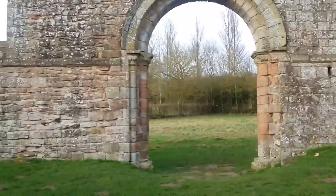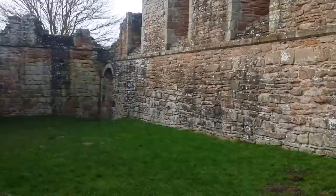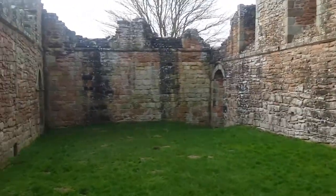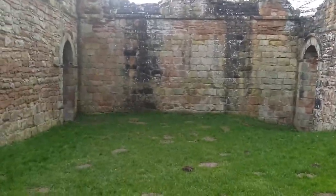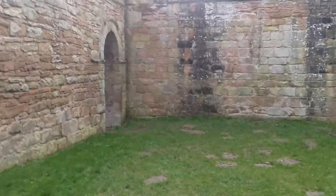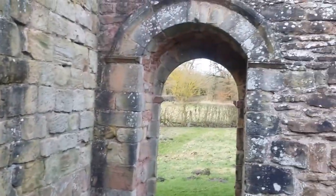The main door, which is big. If you do a wide shot maybe with models in the door frame, but there's a couple of nice smaller doorways down here which are quite good. Again, we could have some backlighting with a bit of smoke coming through or behind one of them. There's that one there. That one there, and then there's this one here.